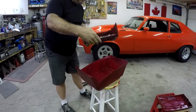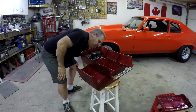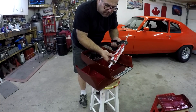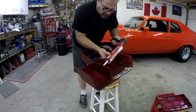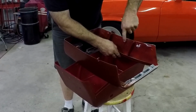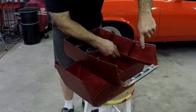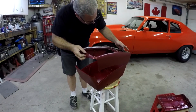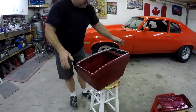I'm going to take this half, and I'm just going to put a little bit kind of along the edge here. A little bit of silicone. Not to go crazy. Sort of rub it in so that it's not a big blob. I don't want it coming out all over. And this just fits over here, like so.